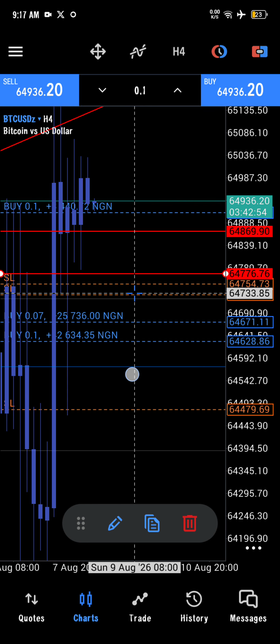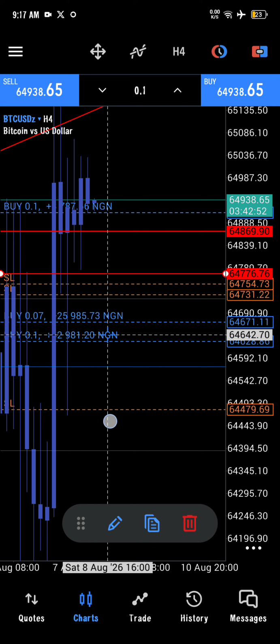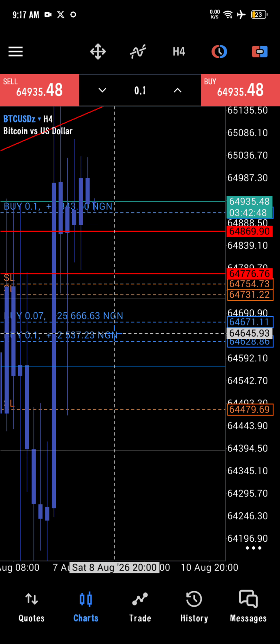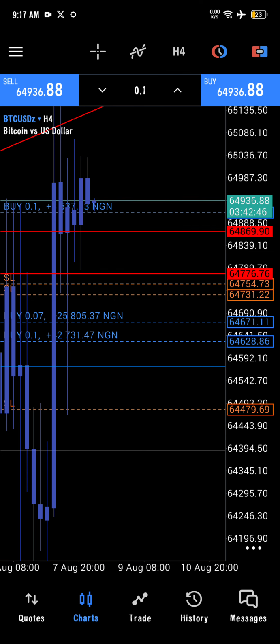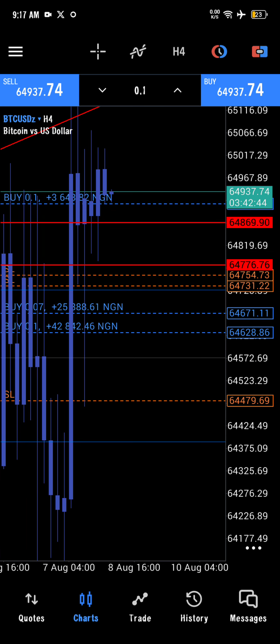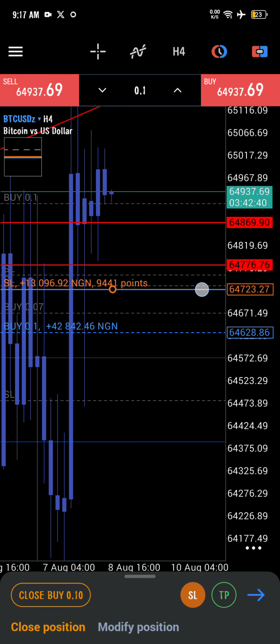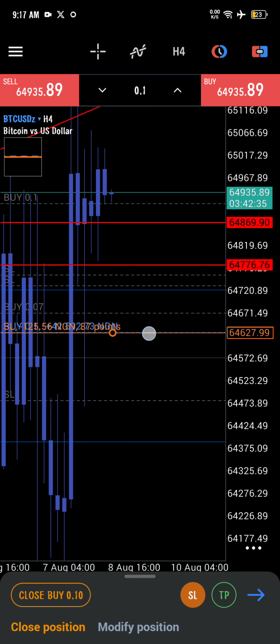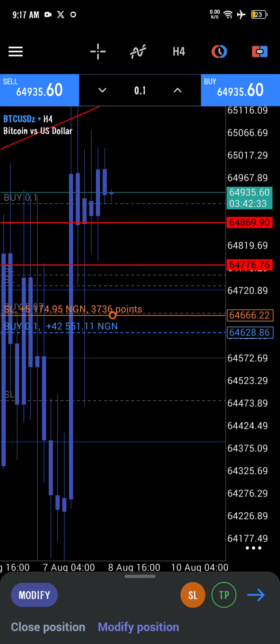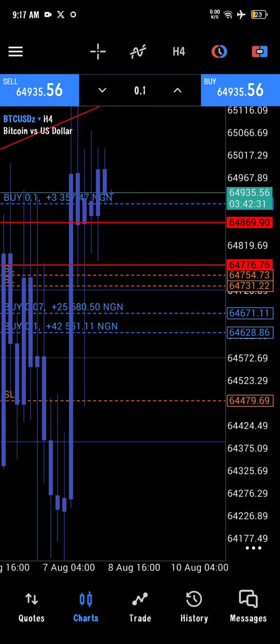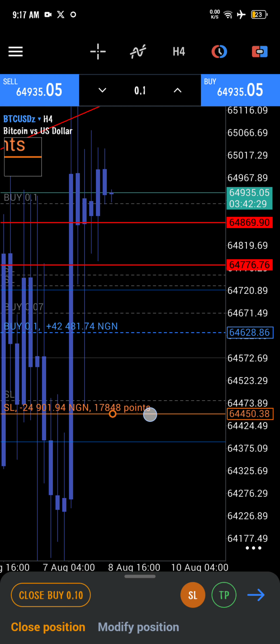This is 5,000. Why? This my first trade is deep in profit. I cannot afford to push this trade up here, in case it's a winning trade, in case price comes down and rejects and does its magic. I don't want to be left out. So that's why this stop loss should be below here, 25,000.